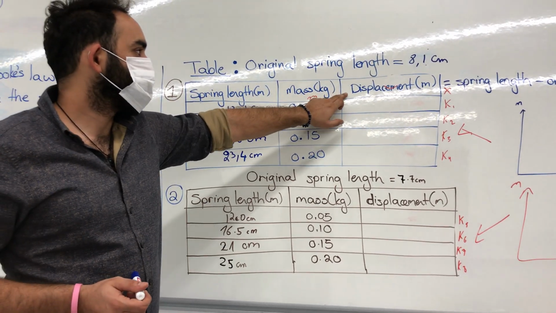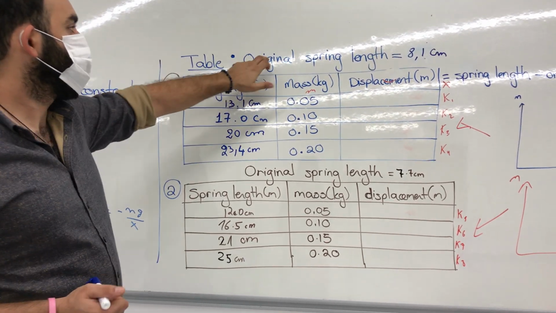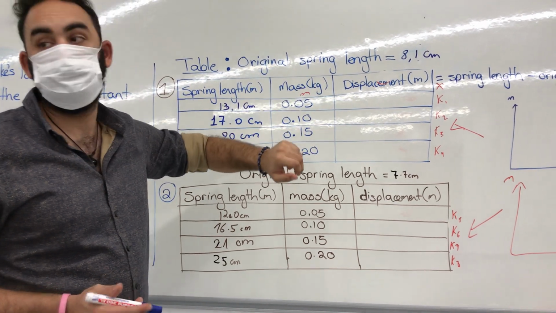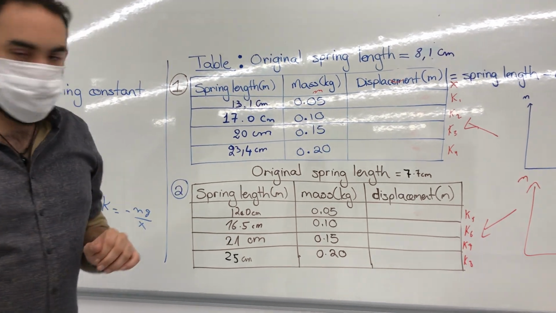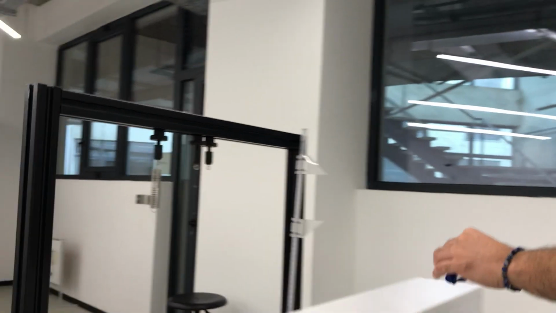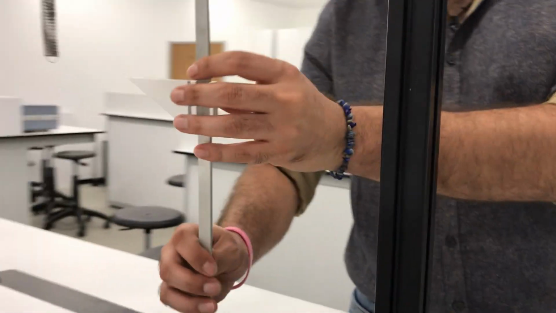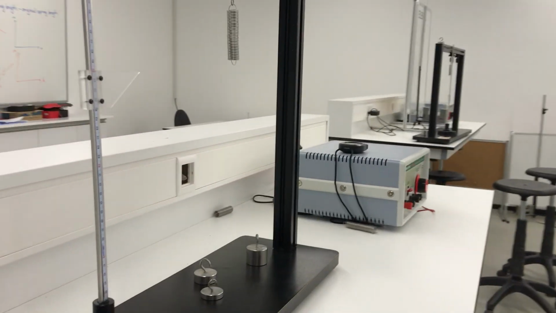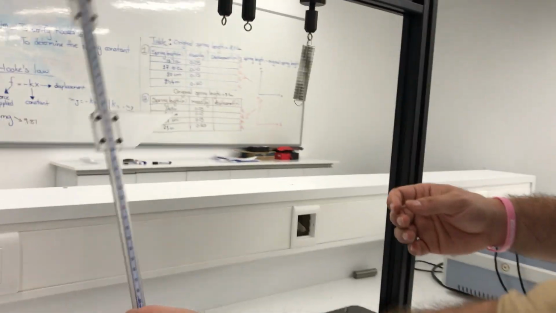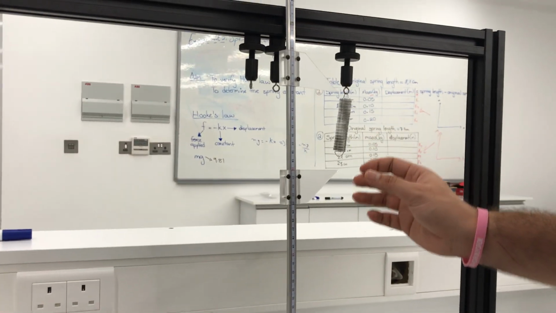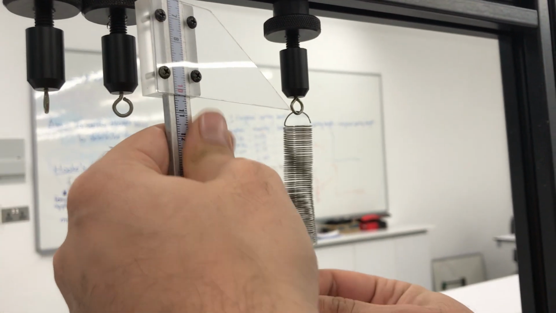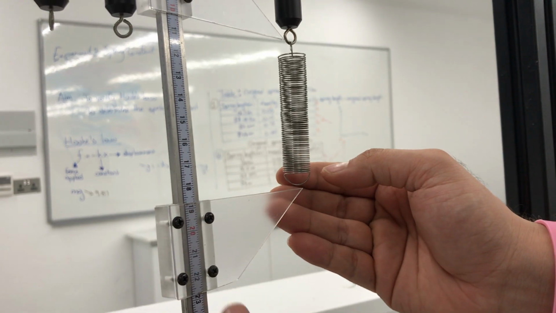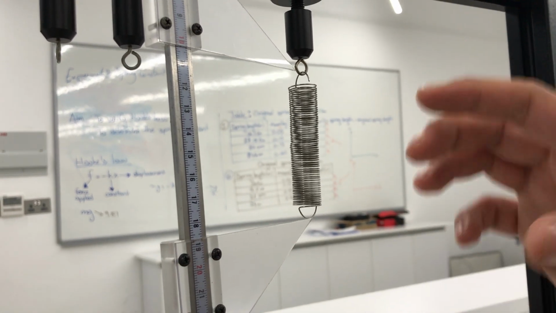As for the displacement here, firstly, if you notice the table, you will see the original spring length. We will see what that means. And the spring length, we will see also what that means. If we move back to our apparatus, basically what we are doing is, first we have this original spring. We put the pointers for reference on the top of the spring and on the bottom of the spring. We try as much as we can to fit it between our pointers, and we read the numbers.